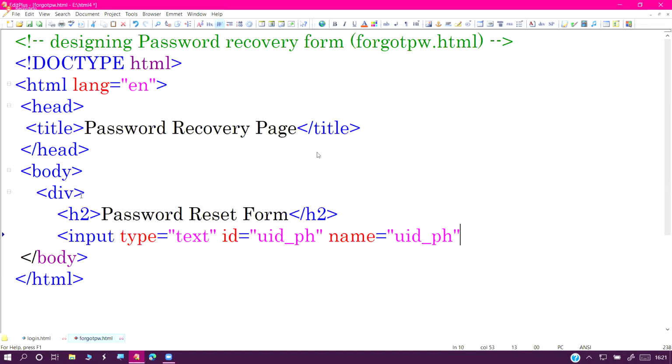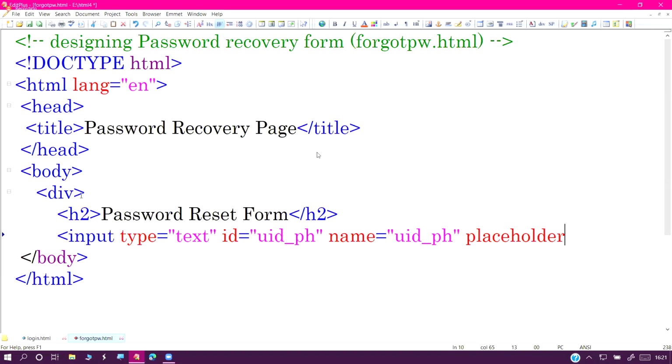And the next one, placeholder is required. The reason is that I'm not using any labels here. No label, so a placeholder is compulsory. When a label is available, generally a placeholder is not needed. When a label is not available, in scenarios where labels are not used, a placeholder is mandatory. Otherwise, why the text box?